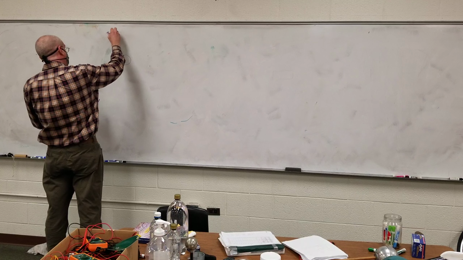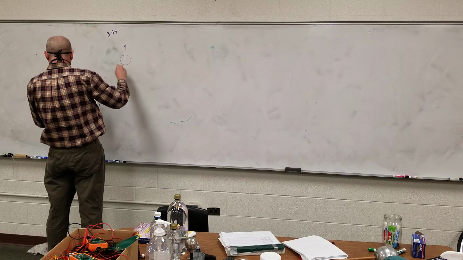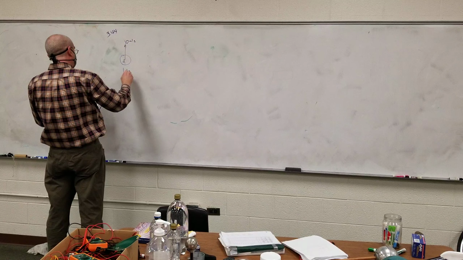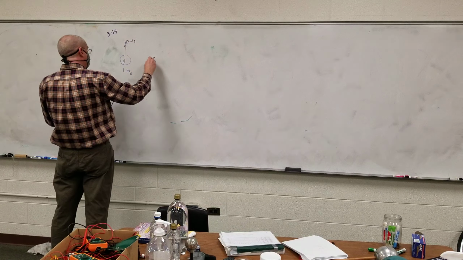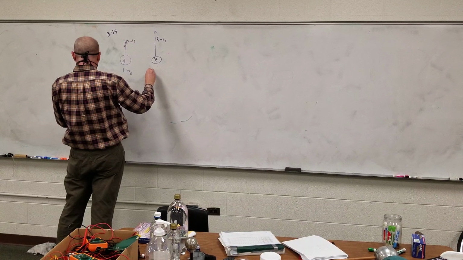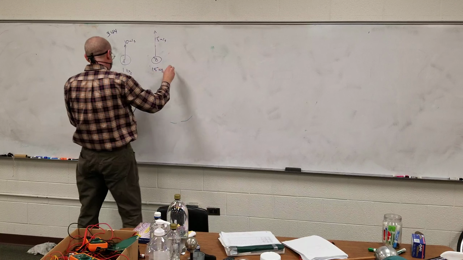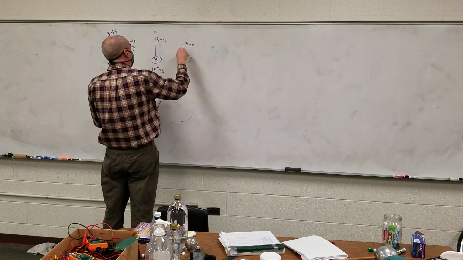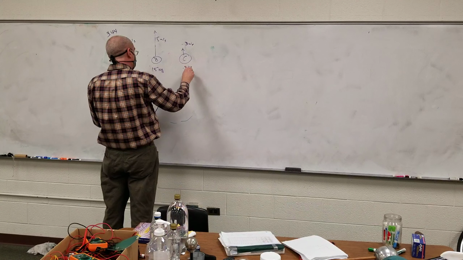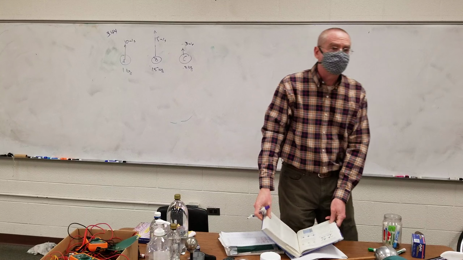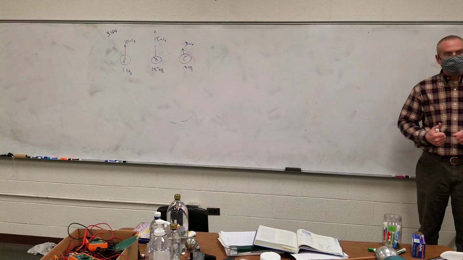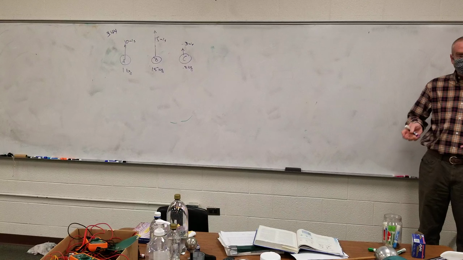Chapter 3, problem 44. The first one, A, is going initially at 10 meters per second, and it's 1 kilogram. B is going up at 15 meters per second initially, and he actually does draw the vector longer as appropriate, 1.5 kilograms. And C, 3 meters per second, and 0.8 kilograms. The mass of the ball is irrelevant. If the question were about how much force is required to get them to that speed when you throw it, then it matters. But here, they're already in the air.